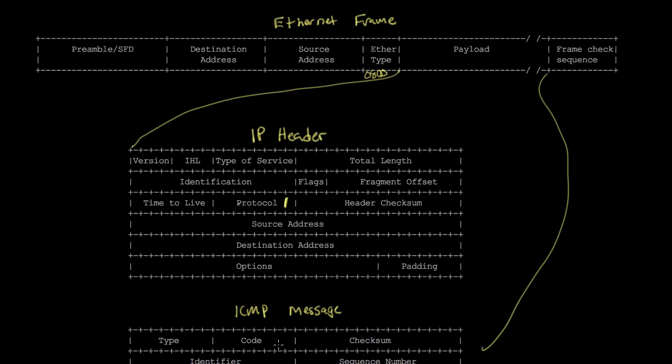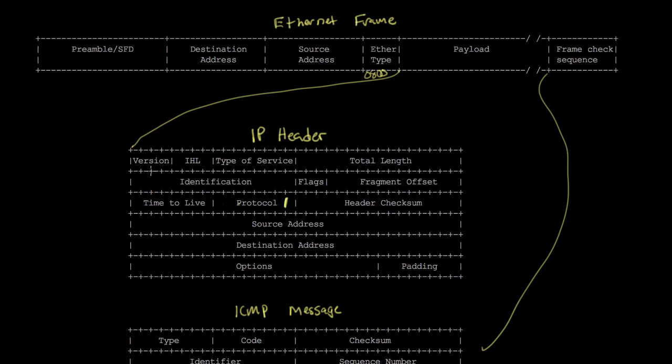This is a pattern that you're going to see a lot in networking, which is called encapsulation, where you have one protocol encapsulating another protocol, which maybe encapsulates another protocol, and so on. And hopefully as we go through this, you'll see that each of these protocols has a specific purpose. But getting back to the IP header, I just want to walk through these different fields.